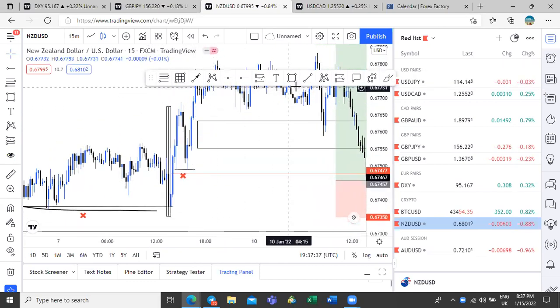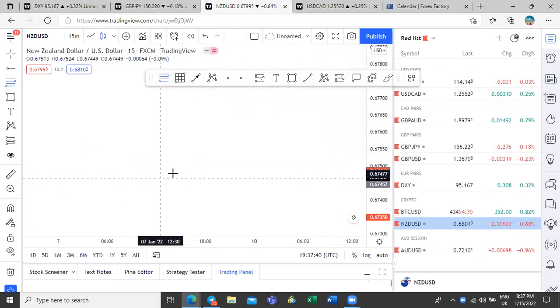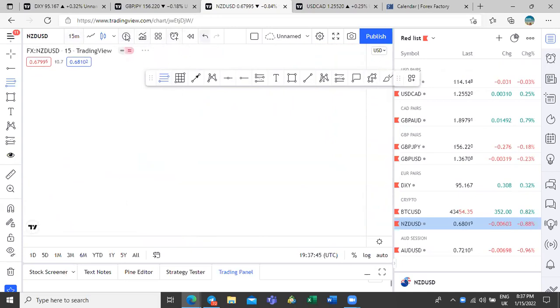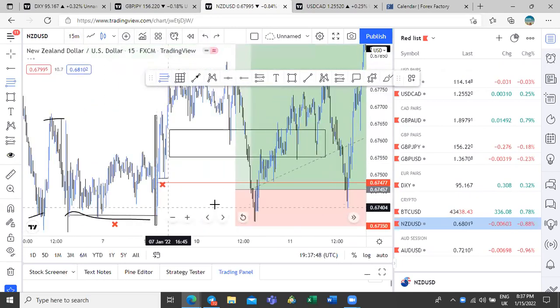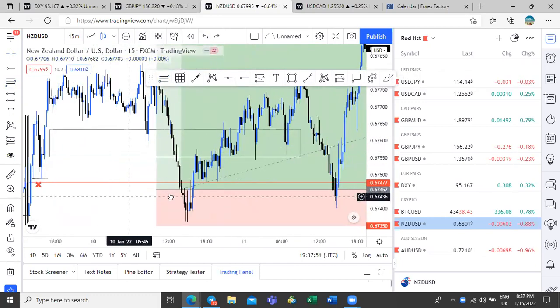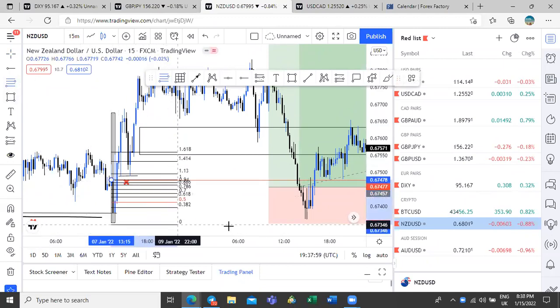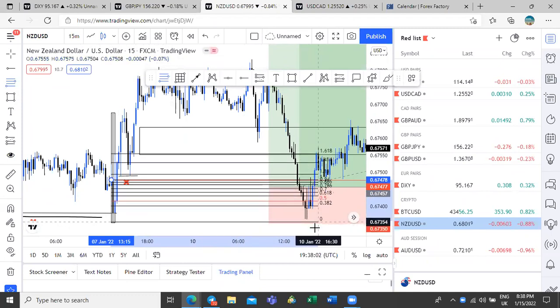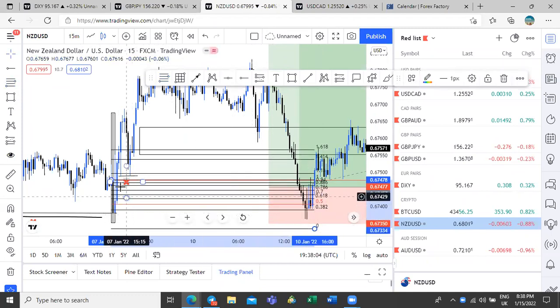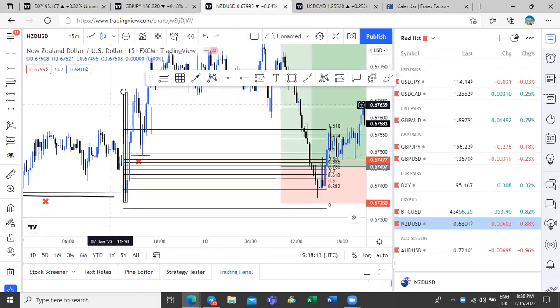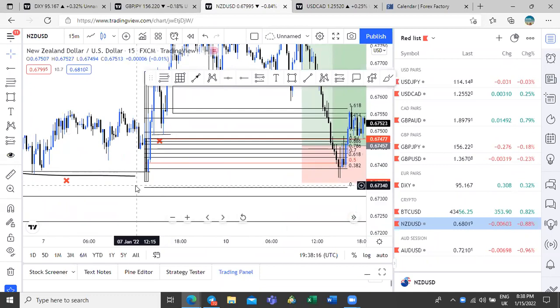I mark this body, and then you can scale down. Okay. So you can mark the open of this candle, this body here, and then just draw your fib and mark the 50%, with the stop loss below. Now you can see they reacted off from the 50% area as the rejection started. Now, if your demand zone is here, you understand that your stop loss will be below this area, right?